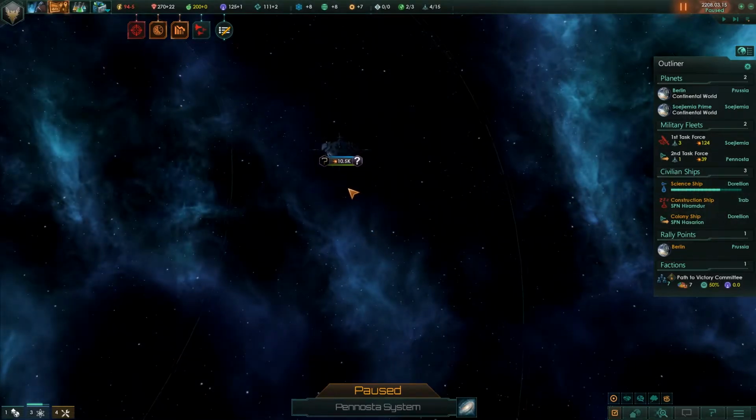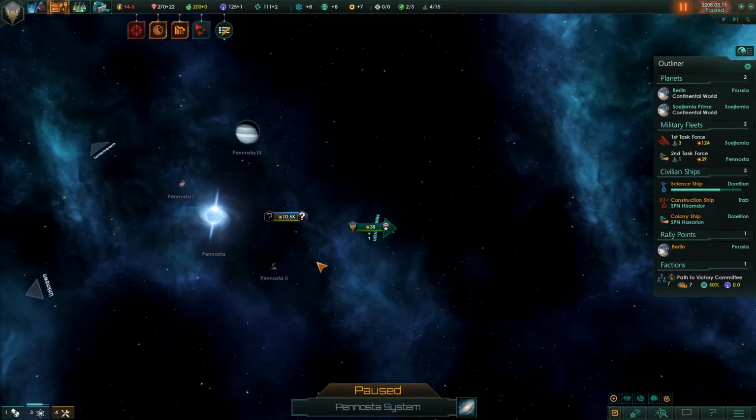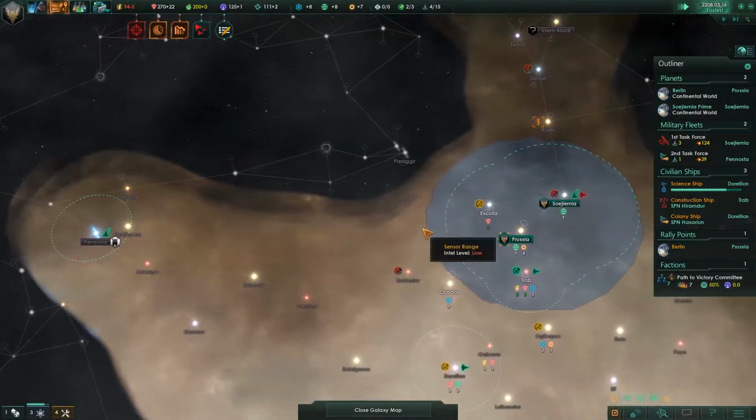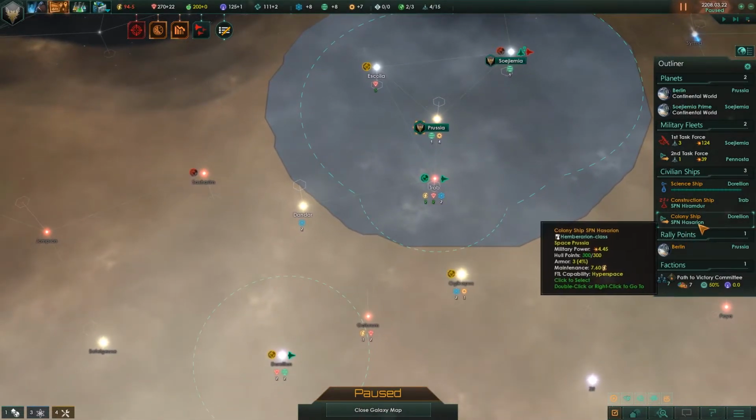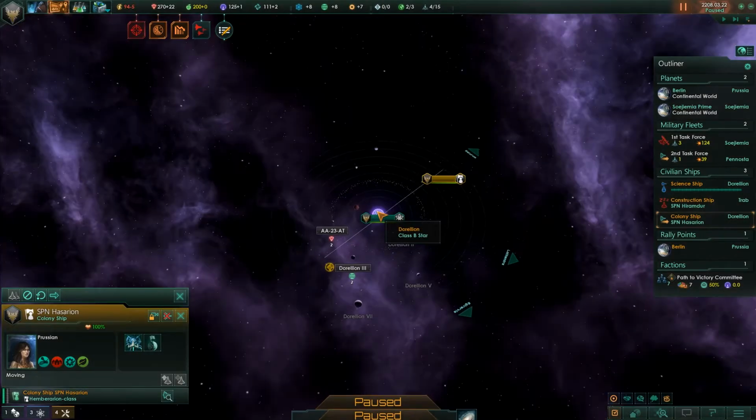Wow, that is a tough space station. 10.5 thousand. Oh, you're probably one of the NPC, what are they called? City-state type things. So not actually dangerous. Right, colony ship, have you arrived over here?